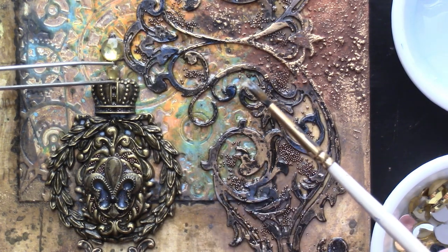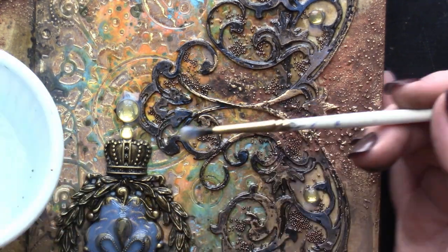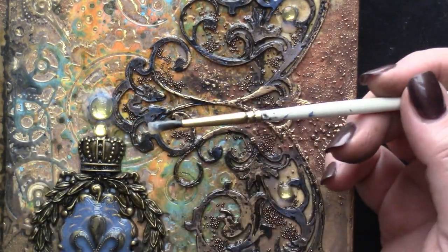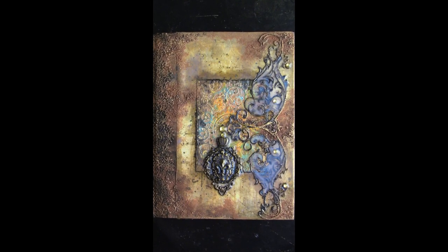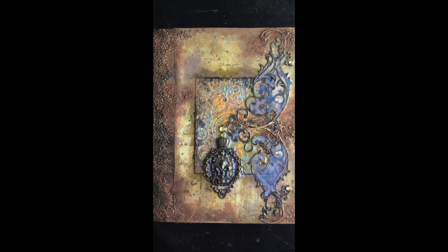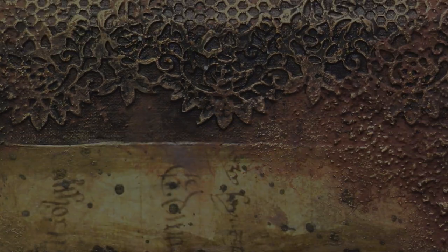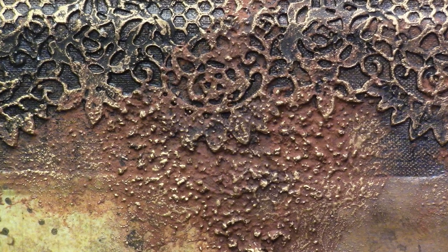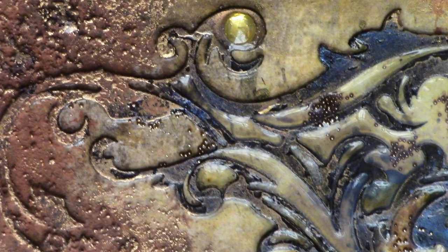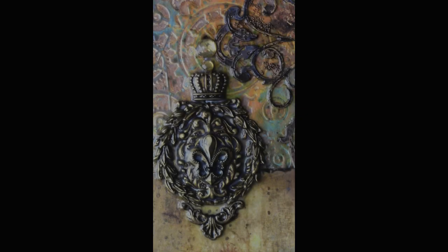I expect this altered book cover to receive quite a bit of handling. So to embed the rhinestones and the focal point onto the surface I'm coating everything with triple thick in a way that will marry the two surfaces together permanently. A heavy application of triple thick will have a blue tinge while it cures — I suggest leaving this overnight. Once it's cured the surface is incredibly sturdy and so tactile. The texture created by the latex lace coupled with the rust paste is just delicious. I'll probably end up adding even more embellishments to this altered book cover, but I was eager to share with you the process for adding latex lace and rust paste to your altered items.